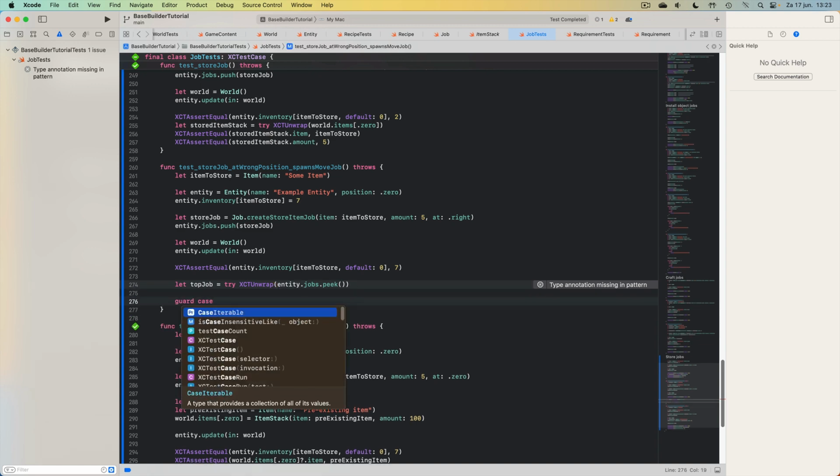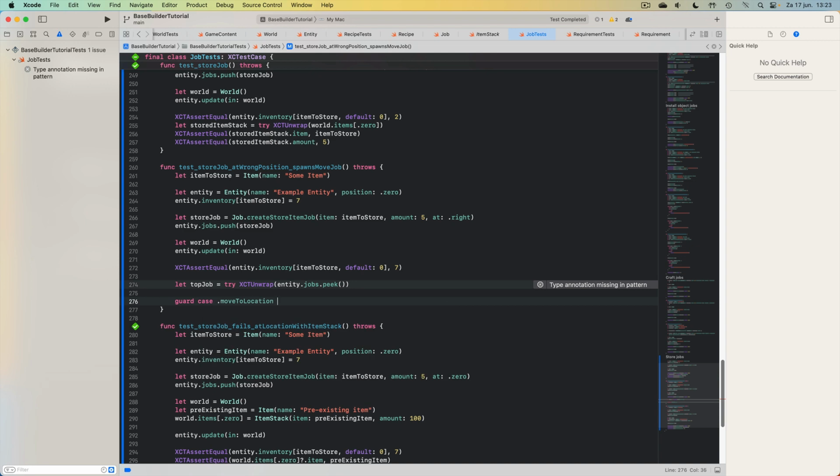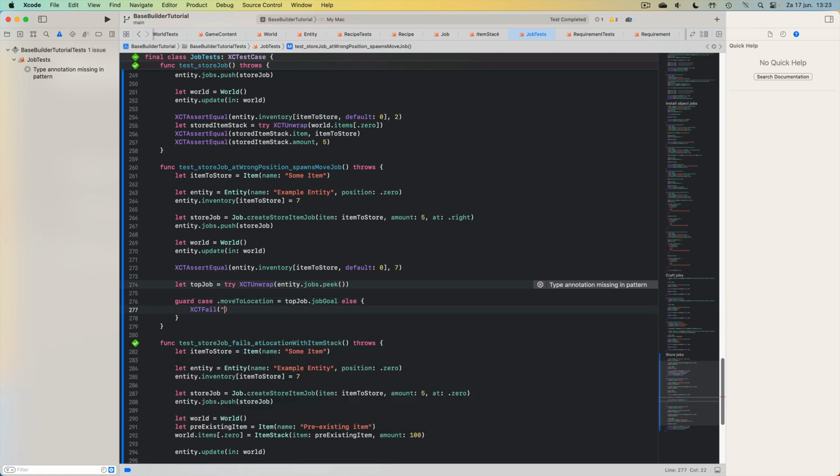And then we can make sure that this is a move to a location job. And if it's not, then we will fail the test. Expected a move to location job, but got something else.